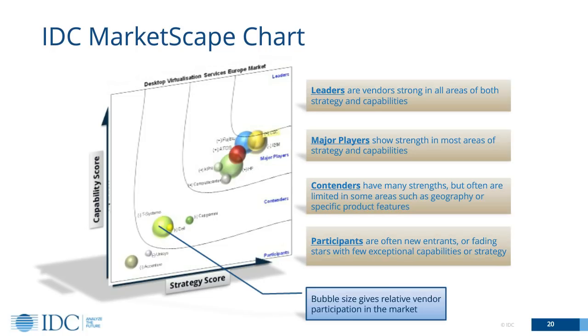And the last thing I'll tell you is we have a bubble size here, which in most cases matches the vendor revenue size. It's arbitrary that we place it on it. Many times we work with a lot of private companies, and a lot of that information is something they're not real forthcoming on their revenue side. So we put them in buckets, and you can see here we've got small, medium, and large type circles here.